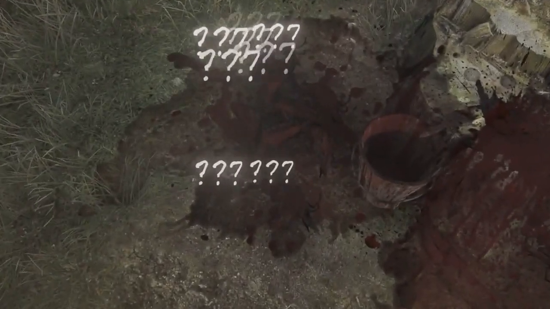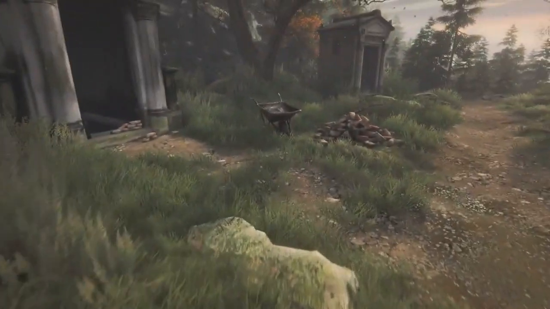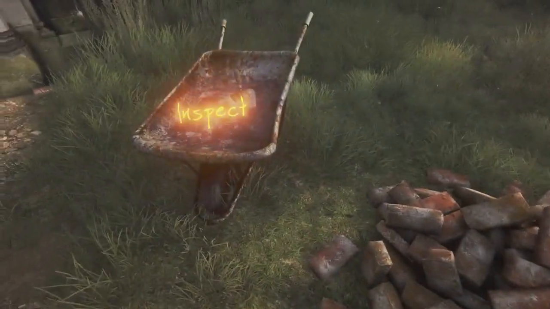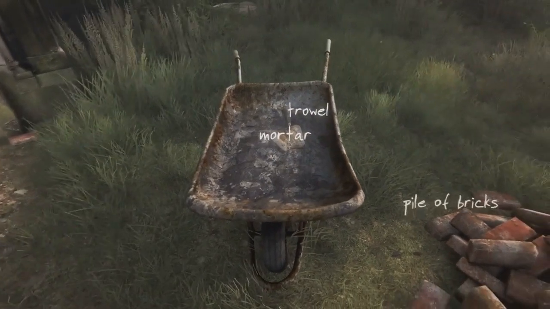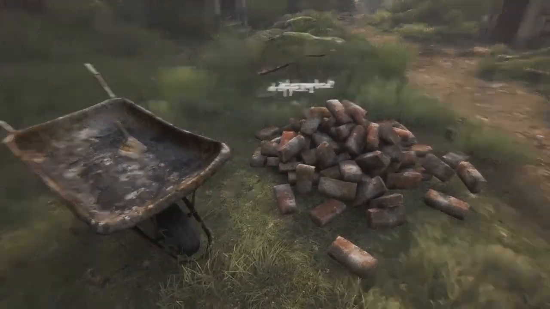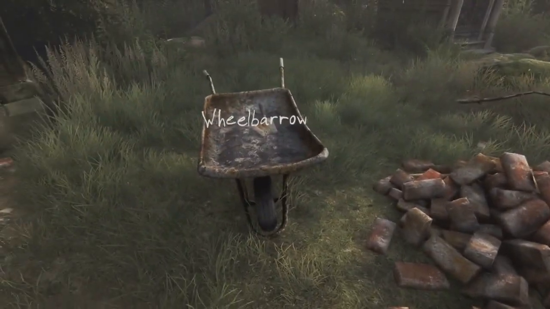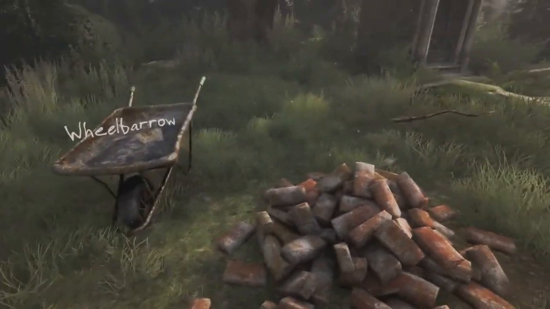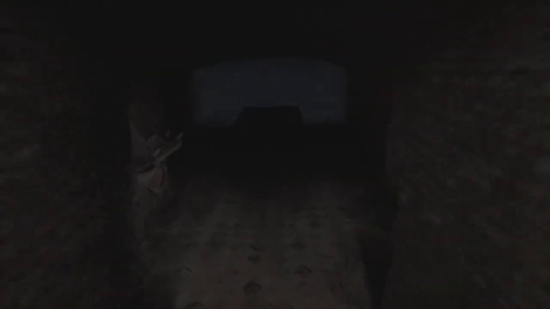So these are real crows? Not a stone one. Okay, I found something now. Let's poke around. Mortar, trowel, pile of bricks. Work. Dropped. Interrupted. Wheelbarrow. So they're probably loading it in there, and they dropped it, but it's hard to tell if it's on purpose or not. Hello, Nightmare Crypt.